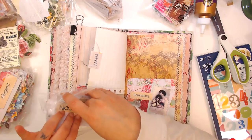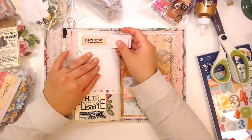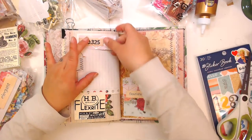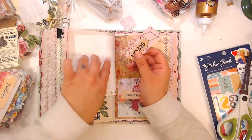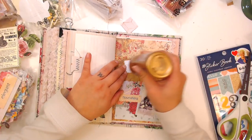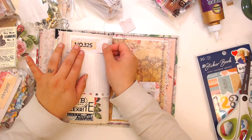I wanted to put that one down, but it doesn't even have any thread. Cut that short. Ah, we could put this in the middle like that. That'd be interesting. Okay, let's do that. Okay, that'll look good right there.